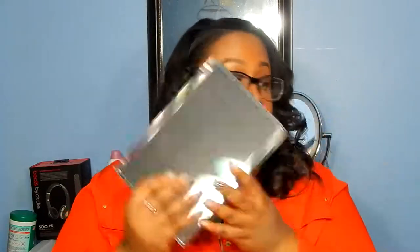And I actually just placed an order for one more because I did buy a lot of pan refill shadows, the shadow pots, from them. A lot of them are in my Z palette, and some of them are in this haul that you're going to see. The rest of them are in this box. I don't think they're all going to fit in here, so I had to order another one because I want to keep them separate and take them out of my Z palette so I can make more room for other shadows. But yes, that is one thing.